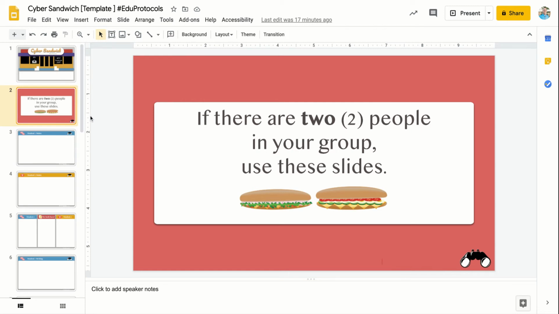So this might be a compare and contrast type thing where one person is reading something and the other person is reading something different, such as maybe you want to compare and contrast the differences between tacos and burritos. That could be a fun topic to start off with to get students interested in working with this protocol. But then maybe you go into something deeper. Maybe you're comparing some countries or different forms of government or anything like that.